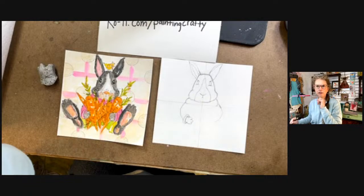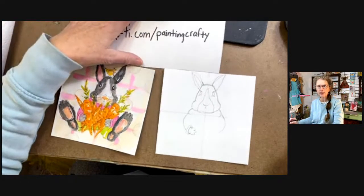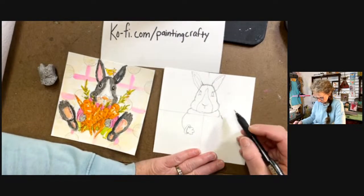Am I down low enough, everybody? Can you see? Do you need me to move my camera down a little lower? Let me know. Sometimes I have this set at different heights for different types of things, but I can most certainly move it down so you can see a little better. Hello, Susan. Thanks for coming in.